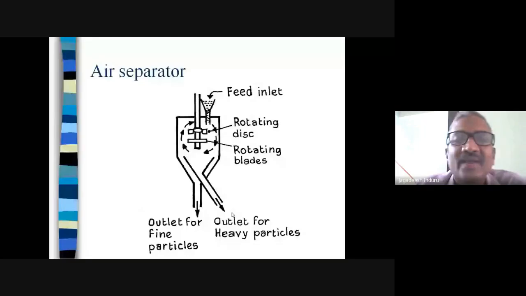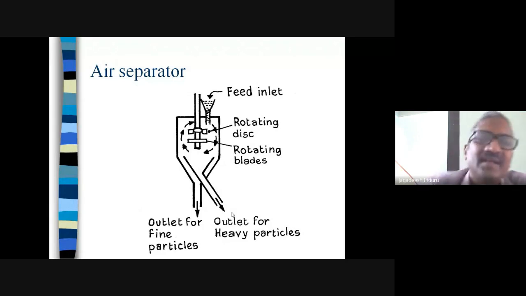Variations of it: you can vary the number of wings and rotating discs which contain a number of blades. Say you can have 2-blade fans, 3-blade fans, 4-blade fans also. So in this particular case, depending upon the number of wings we can create, we can make variations. And what are the critical parameters? The critical parameter in this particular case is the speed of the rotating disc.